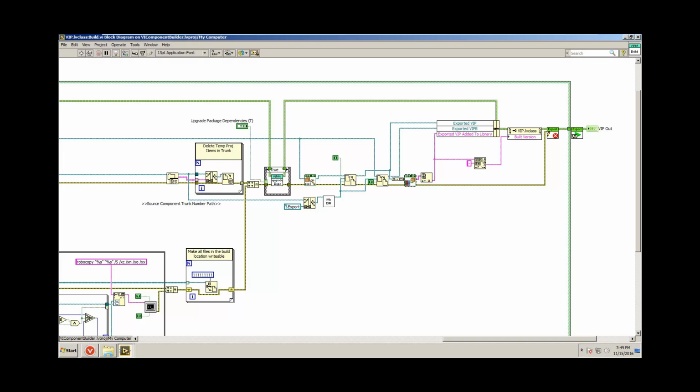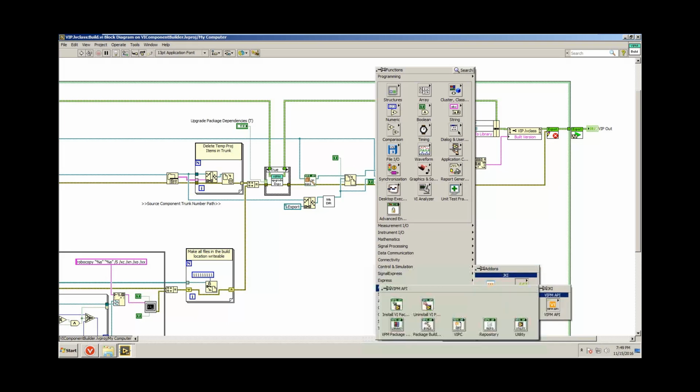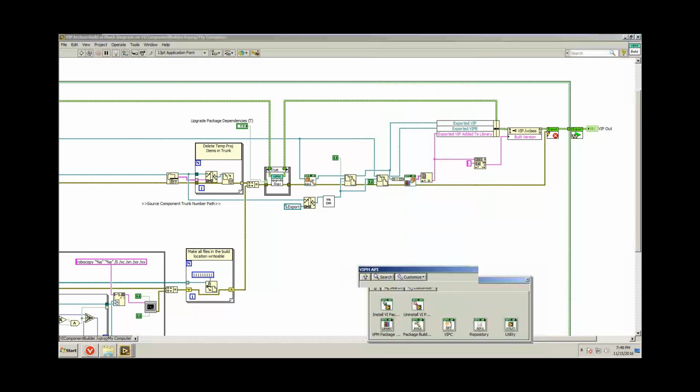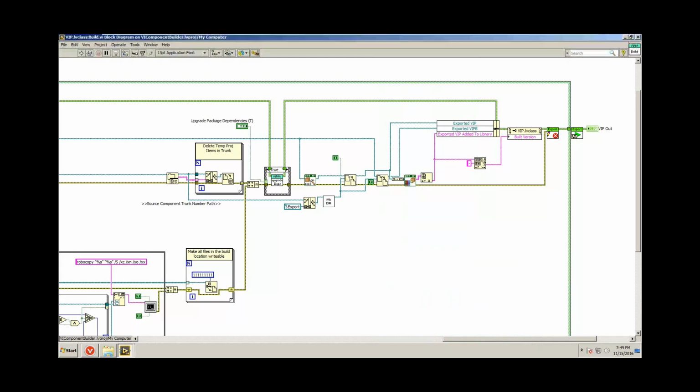Yeah, so you do need a license to VI Package Manager to automate VI Package Manager. This is one of the things in the API. In case you're curious, add-ons, there it is. You can do lots of stuff with automating VI Package Manager. Like you can install VI packages. You can do stuff with adding VI packages to the local library. It's a pretty powerful API. So to be clear, the stuff you're editing here in the XML for the package build is not stuff that's in the API for VI Package Manager.